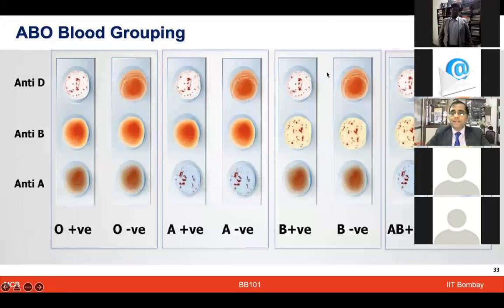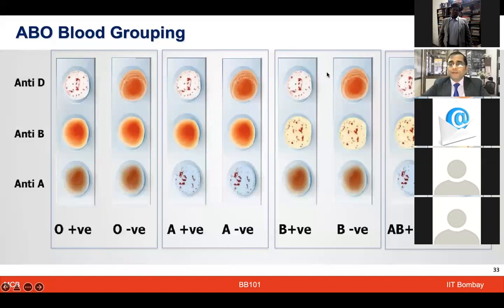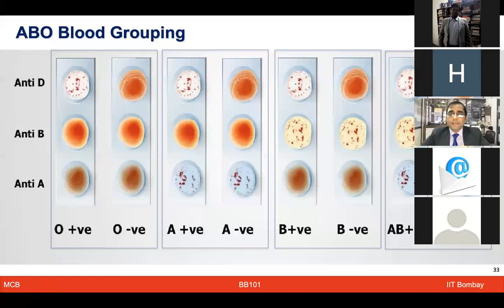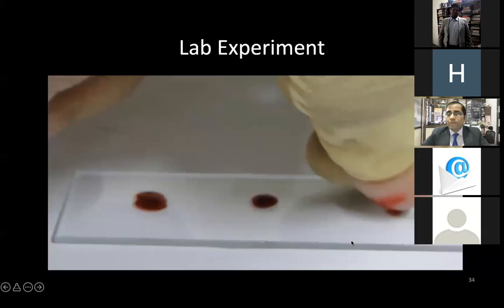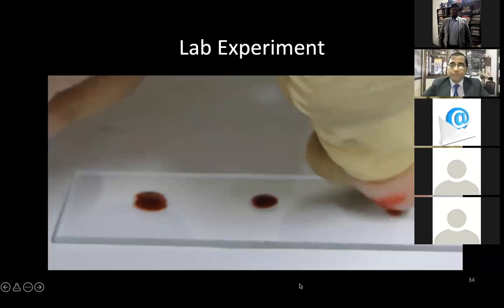Student, I think you have started making guesses, which I'm sure you're right. Since you saw the agglutination in A, that was A blood group, and given that you got to see that there was something happening in D, antibody D reaction, that is known as the A positive. So I think that now gives you a very good idea that if you are given some results, how you can interpret from that and what kind of conclusion you can make from that.